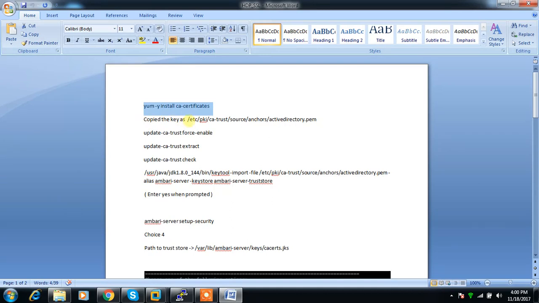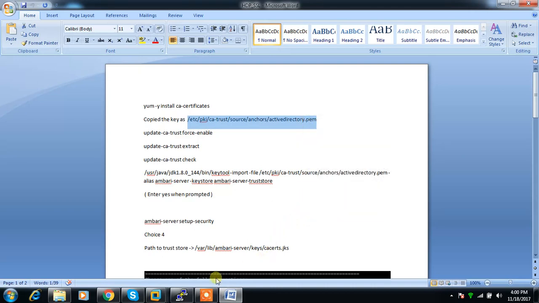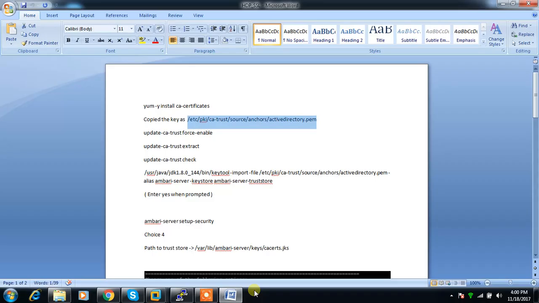Then I have to copy this file as activedirectory.pem. The file is here, then cp activedirectory.cer. I'm copying it into /etc/pki/ca-trust. So this file I have copied.